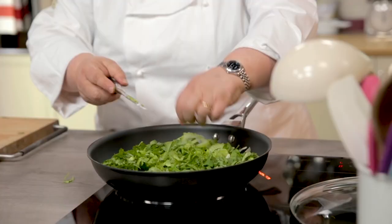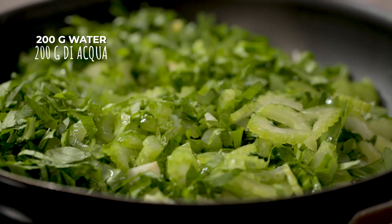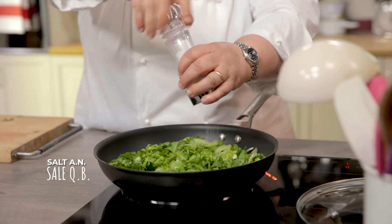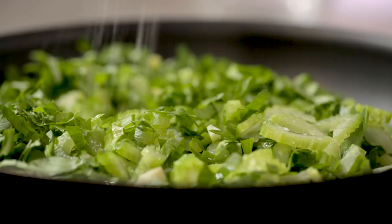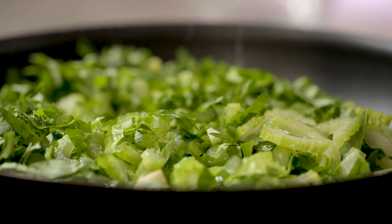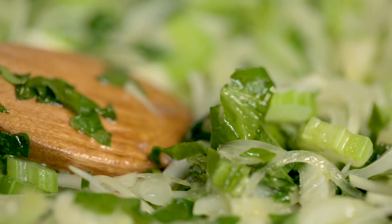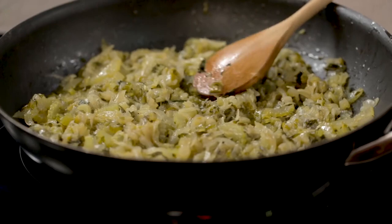Let's add water to prevent the vegetables from frying and to make them more digestible, and the onion will be less strong. Let's add some salt, and if you wish, now you could also add some chili pepper. I give it a stir and leave to cook gently until the water has completely evaporated. As you can see, the vegetables have softened well.